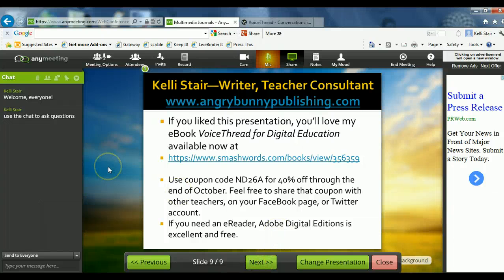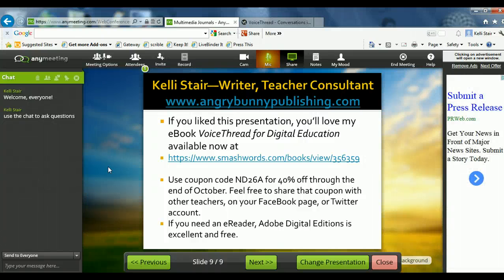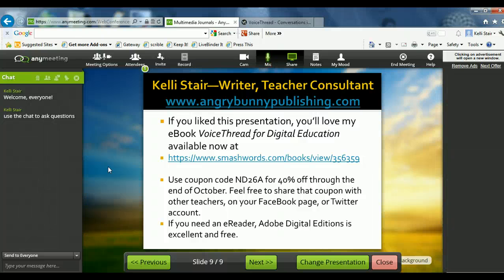And last slide. And that is multimedia journals using VoiceThread. Like I said, you can make your journals for an entire school year, 180 days, which I don't recommend. That would be very confusing. Or you can make them into units where you have 30 days. You can have different units. You can sometimes do journals, writing journals that are personal journals. You can sometimes do content or thematic journals, so you can change the purpose of your journals.